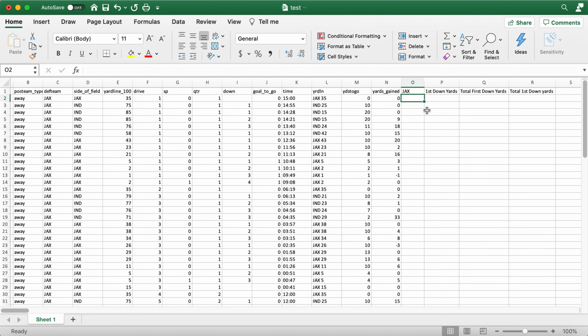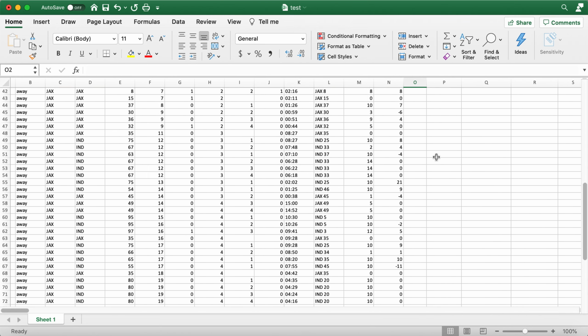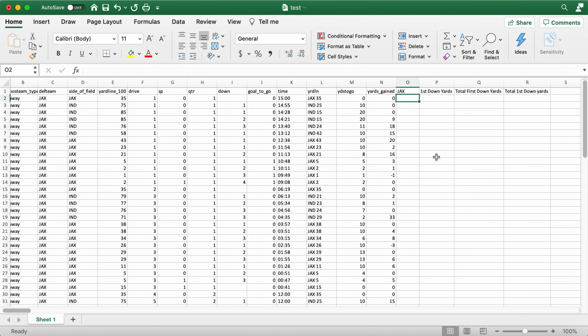So say lowercase JAX is the second NFL team in Jacksonville, because they just moved some team to Jacksonville, and the initials for it are lowercase JAX as opposed to the uppercase ones. Doesn't have to make sense for the example, but let's just run with it. So if we have two games in here, Indy versus Jacksonville Jaguars and Indy versus this new lowercase JAX team, all in one, and I want to know if they're on the lowercase JAX side of the field.